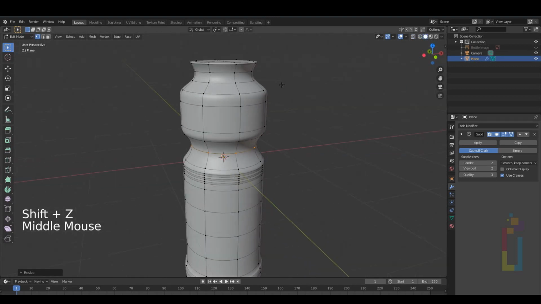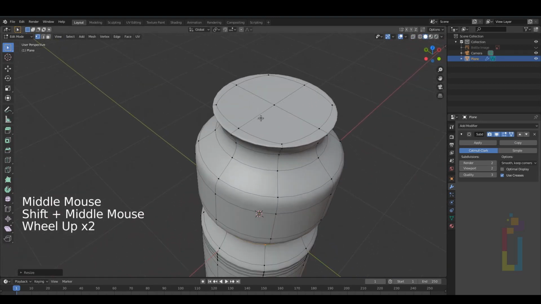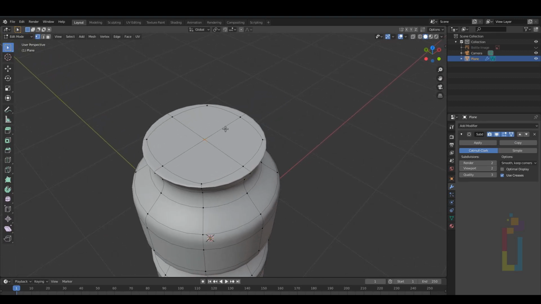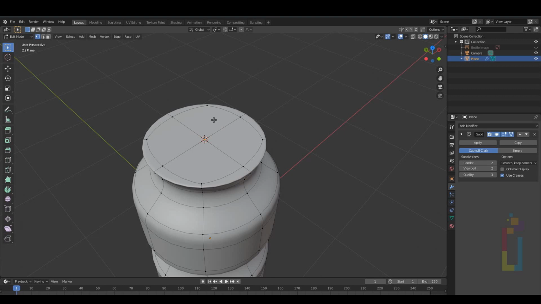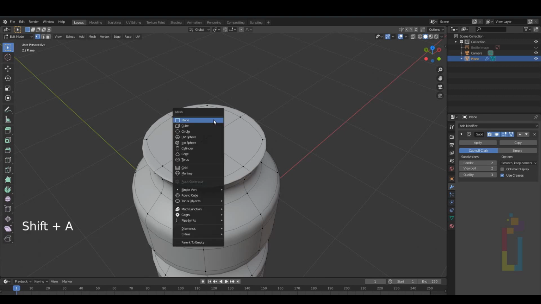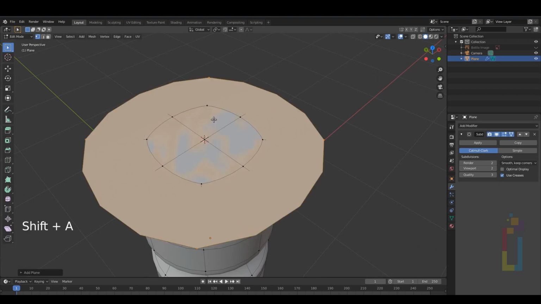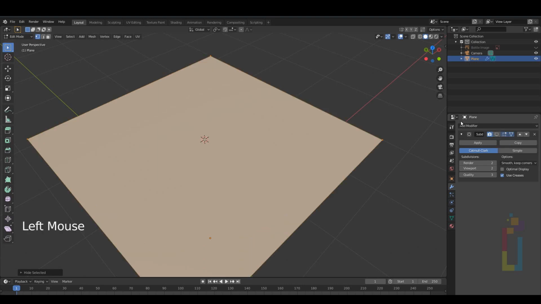Shift C to go to solid mode. Select this vertex. Shift S, cursor to selected. Press Shift A, plane. Shift H to hide everything and turn off the subdivision modifier.